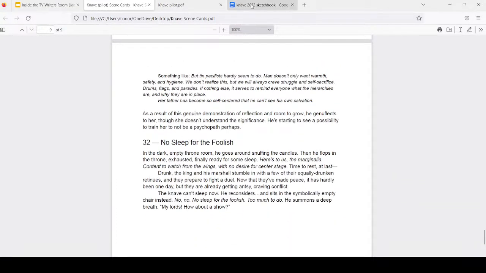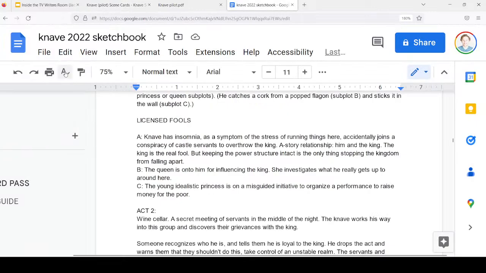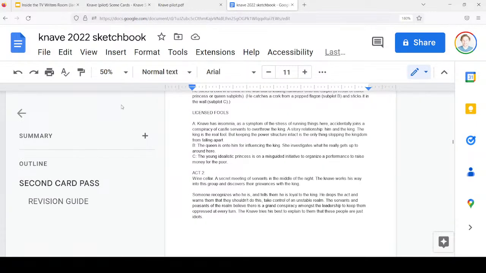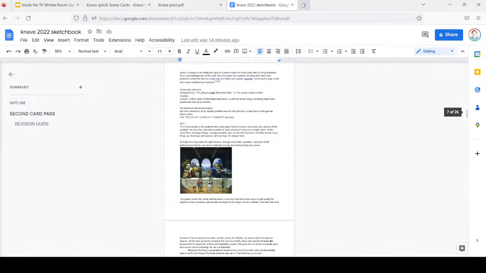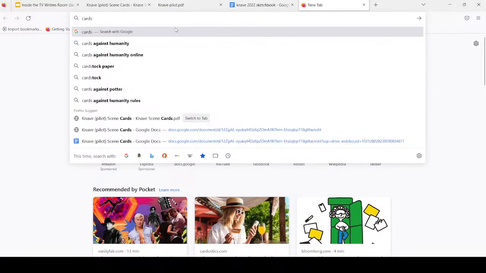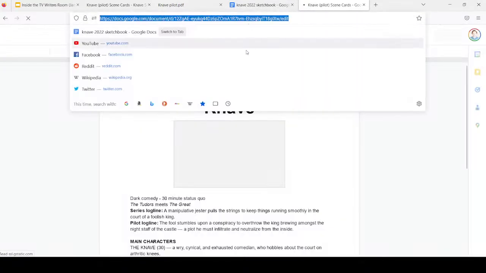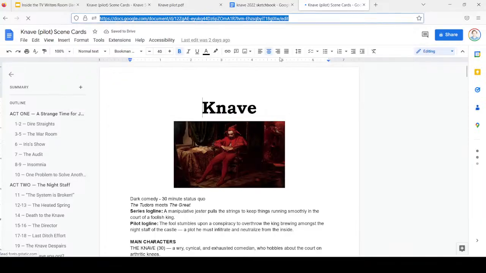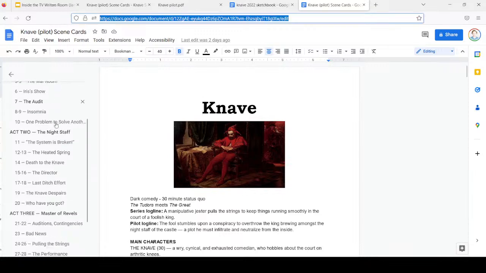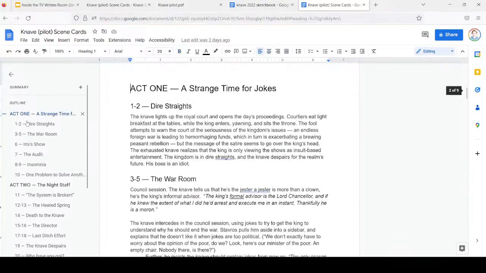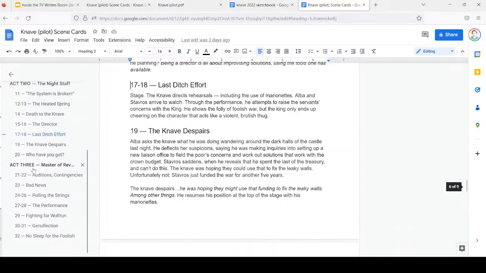And also, I want to show you how you can use the Google Docs outlining features to keep all this very neat and lovely looking and very organized, which is especially useful if you're going to be working with other people on your pilot. The more organized and efficient your documents look, the better. Can you guys see this? Yeah, you can. Okay, so over here on the left-hand side of the screen, there is a document outline that is organized by act, and you can click on each of these sections to go to the relevant scene.